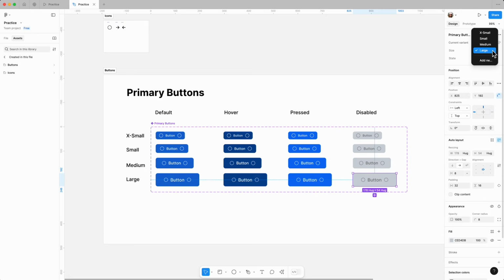Once we have finished, we should only have 4 sizes in the size property: X small, small, medium, and large. Additionally, we will have 4 states: default, hover, pressed, and disabled.